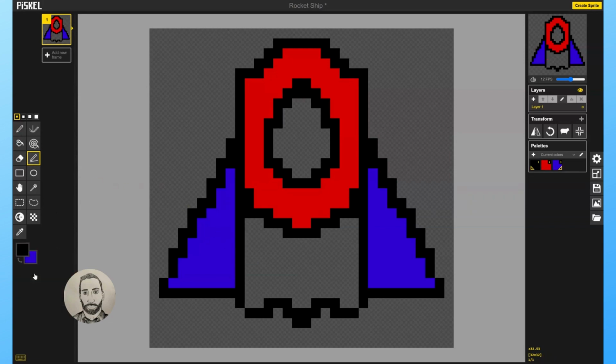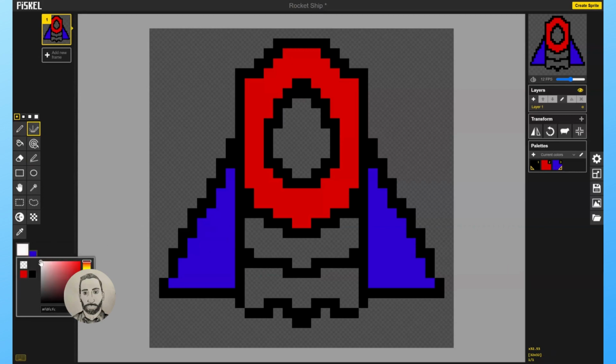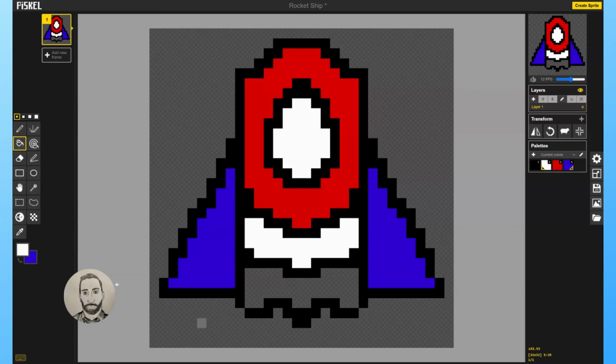I'm going to make one little change here. There we go. And I'm going to make this piece here. I'm going to go with white here and white here. And I'm going to go with a gray tone for the boosters down over here. I want it to be kind of metallic looking.